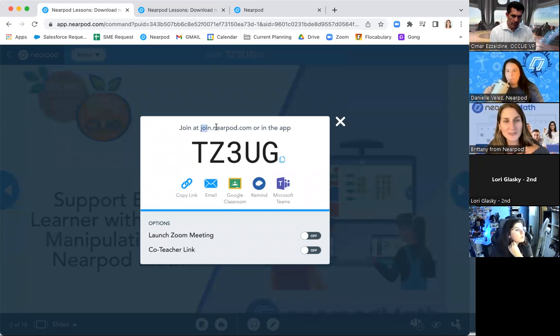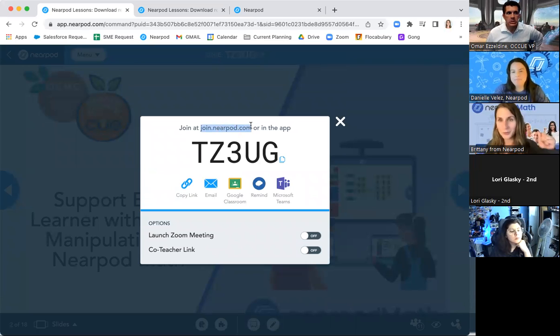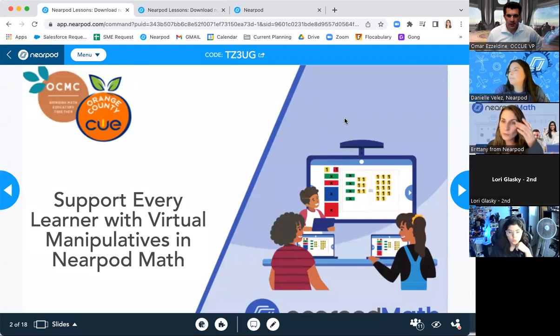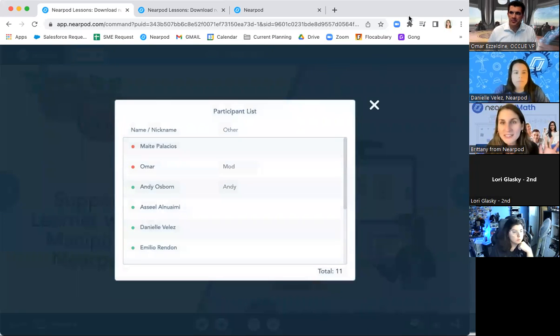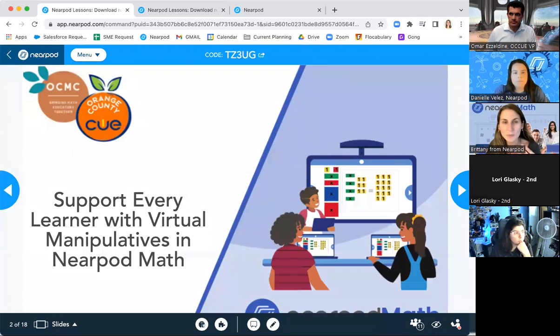You joined via this code, but there's a million other ways to join. My students used to have join.nearpod.com bookmarked on their Chromebooks. That is until we got Google Classroom, and then I pushed it out with one additional click of a button. But we have awesome integrations that make it super easy for you to push material out to students and really easy for them to access. So thank you all so much for joining. I see all of the participants in the bottom right-hand corner of my teacher dashboard, and I really appreciate you taking the time and spending your evening with us.